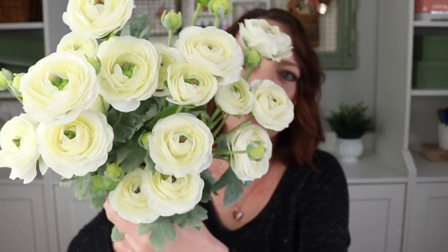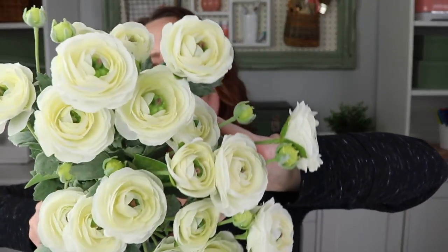They also had their florals on sale for 50% off. So I paid $3.50 for each stem and I got five stems — all gorgeous white ranunculus. Aren't they beautiful? And they're quite long. So I got five at $3.50, a little over $15. I think they are so beautiful. When it's time to put away my tulips, I'll have some ranunculus to replace them with. I've seen real life ranunculus and they look like a sunset — they're just gorgeous. I don't know if ranunculus will grow in zone four, but if I could, I would plant them at my next home, or maybe here too.